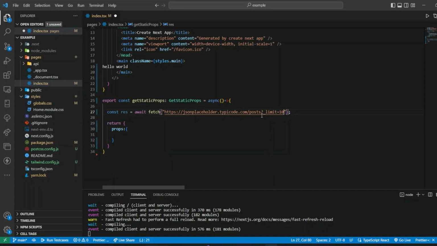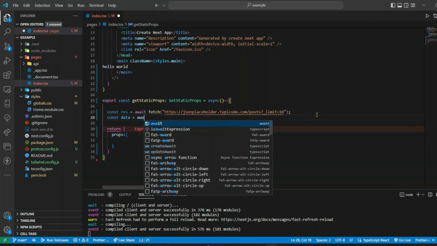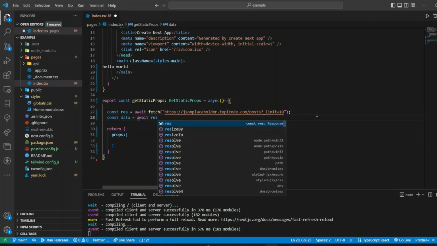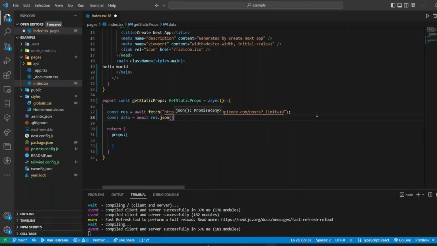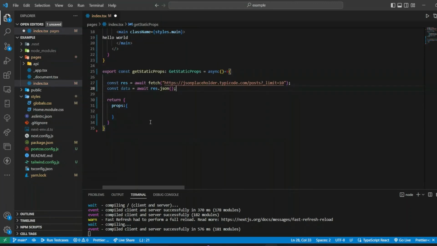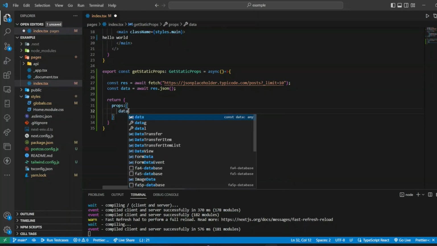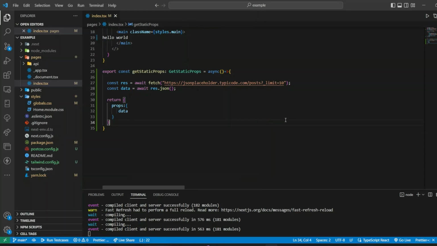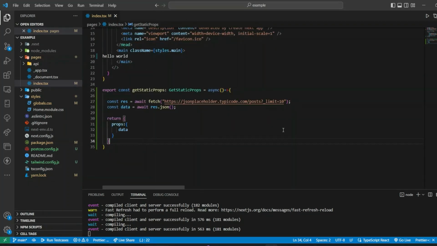I have written the query for 10 data objects, you can say. We'll fetch 10 data here in a variable called data. I will be storing the response in JSON format. When I'm returning this function, inside the props, I'll return the data. I'll save it. So the getStaticProps server-side rendering of the API is completed.